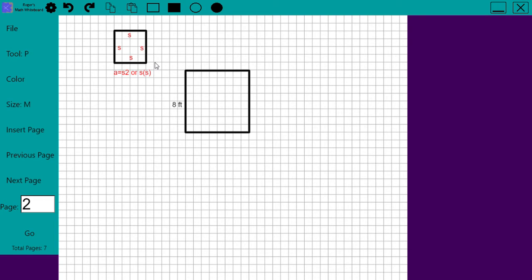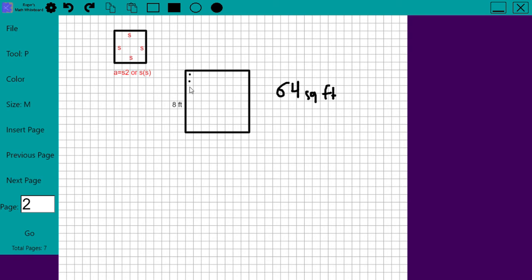The area of a square is equal to a side squared, or side times side, since all the sides of a square are the same. Let's look at our practical example. I've got one side here that's 8 feet. So the area would be 8 squared, or 8 times 8. As we all know, 8 times 8 is 64. So our area is 64 square feet, or feet squared.